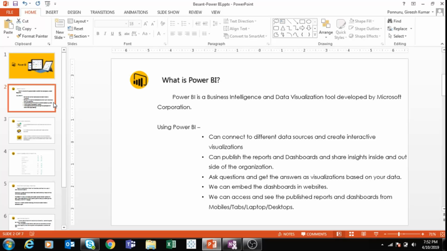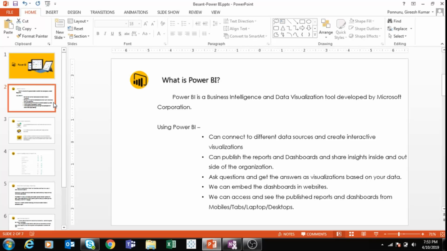Usually you may have seen some dashboards created in advanced Excel. There we create the dashboards or reports or charts manually. Power BI is an automated tool and we can connect to many different data sources and create interactive visualizations.